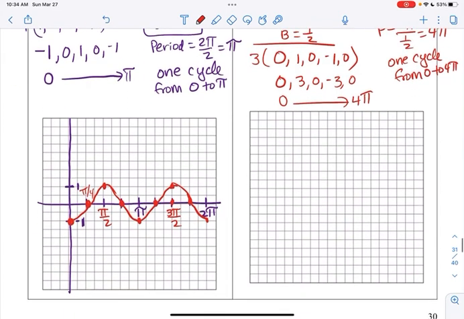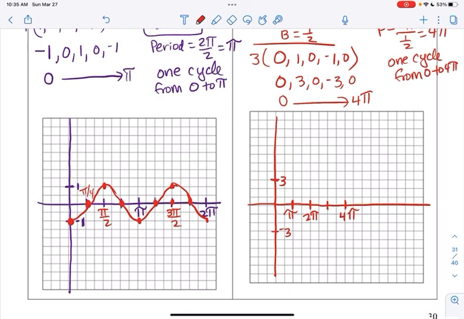So when I go to graph this, again, I'm going to make it a little off center here. We'll just make this 3, and this will be -3 because that's my height. So I've got 1, 2, 3, 4. So I have one complete cycle between 0 and 4 pi. So the halfway mark is going to be 2 pi. Half of the half is just pi, and in between here is just going to be 3 pi. But you don't need to label that.